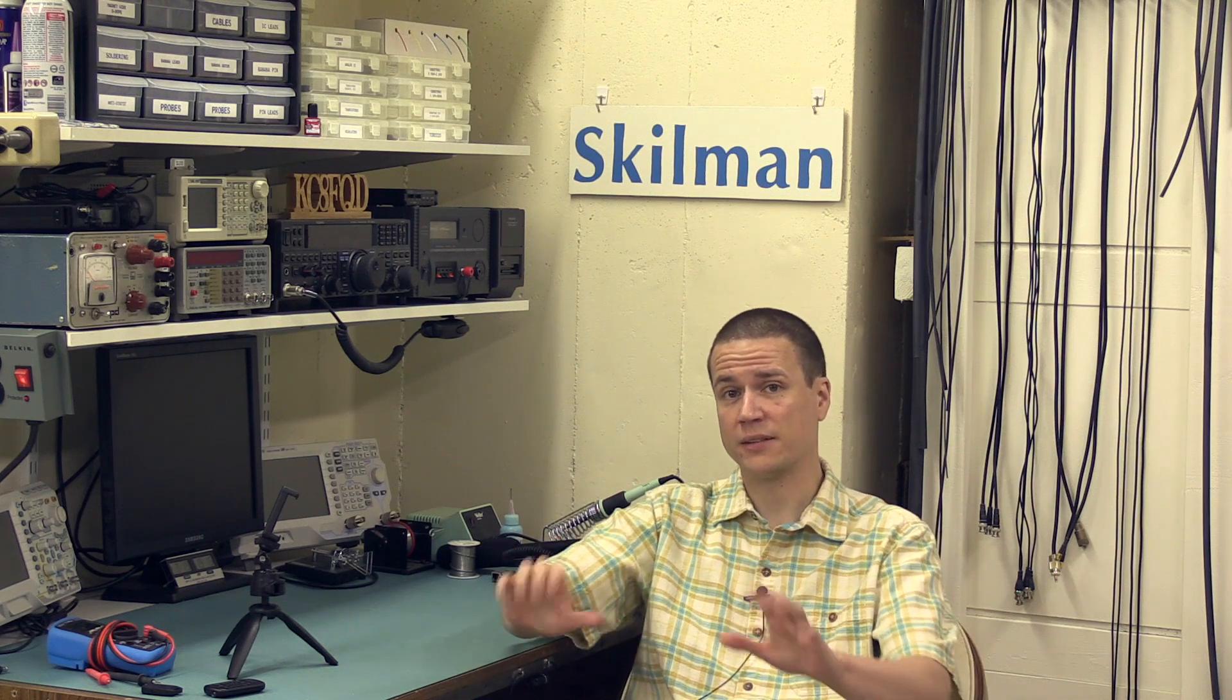The key is that it doesn't just matter how much charge there is, but also how much potential energy is in each bit of charge. Potential energy is stored energy that has the potential to do work. A couple examples of mechanical potential energy that you might be familiar with would be, for example, lifting a heavy weight to a high place so it can do work as it comes back down, or winding a spring so that it can do work as it unwinds again, maybe like in a watch or a clock. The amount of potential energy ready to do work in each little bit of electric charge depends on the amount of electromotive force pushing it. So, charge with more force behind it has more potential energy than the same amount of charge with less force behind it.